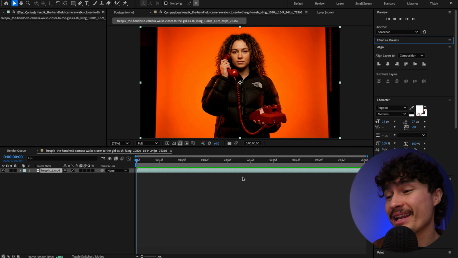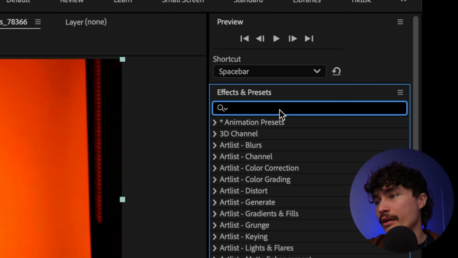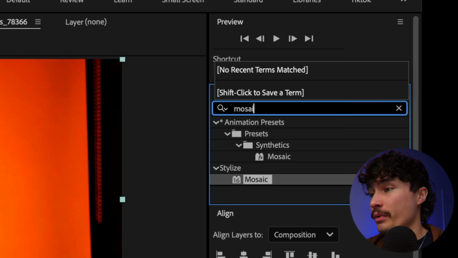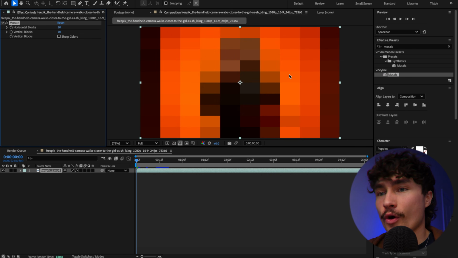And after you've got it installed, it essentially works as an instant search bar for effects. So normally the process of adding an effect in After Effects is you have the layer selected, you head up to the Effects and Presets tab, then you click on the search box and you can type in whatever effect you're looking for, mosaic for example, and then we can drop and drag it onto the effect.